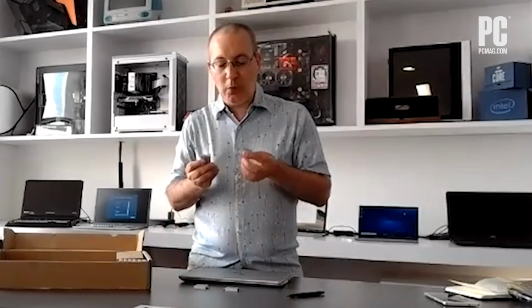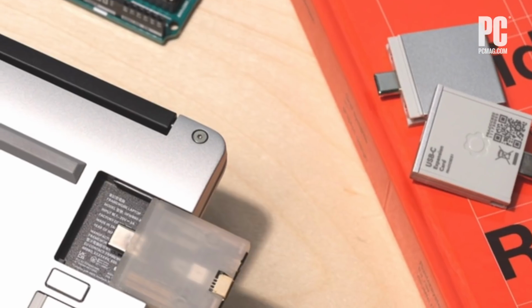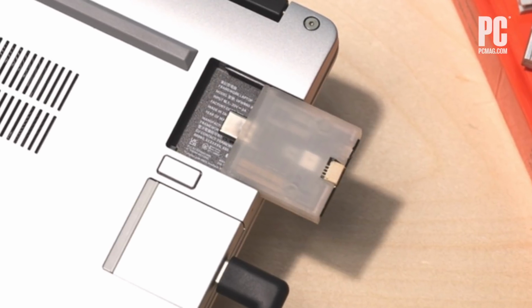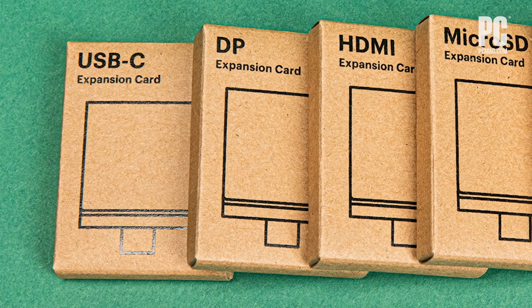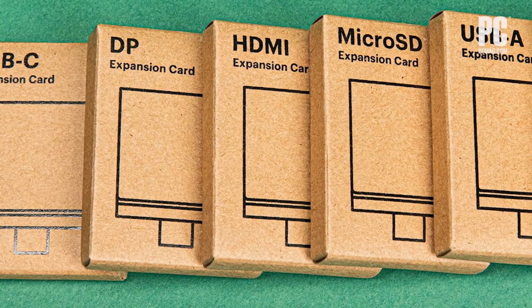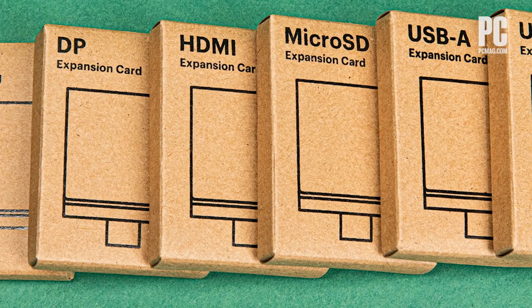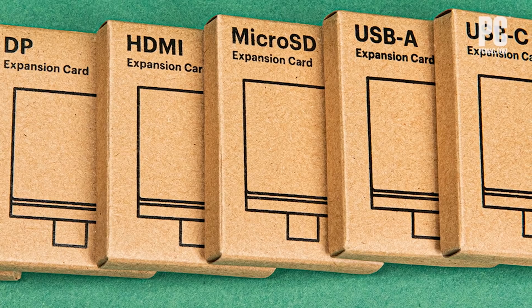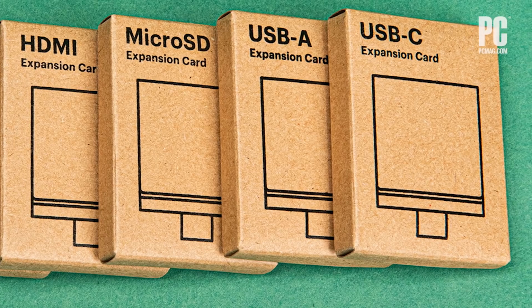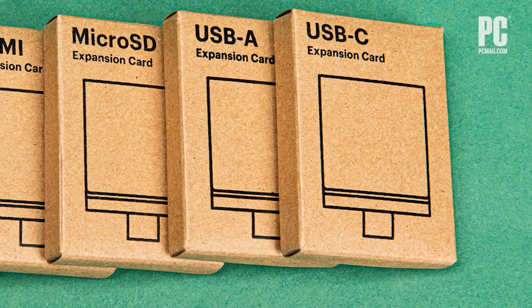Yes, the modules here, what you could basically do is equip the laptop with a mixture of ports, storage, or connectivity modules, depending on what you're trying to do that day, or maybe just what your usual usage patterns are. So for instance, I yanked these out, and it doesn't seem to matter which order you put them in which bay, because they all seem to attach via USB-C connectors on the end. You have an HDMI module here for HDMI video out. This one here is a micro SD card module if you are going to use it to interface with a camera or a smartphone card. We have here a DisplayPort video out if you want to connect to a DisplayPort monitor as opposed to an HDMI. And we have here a USB-C pass-through for USB-C connectivity.